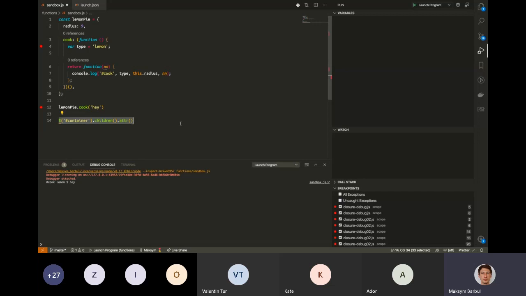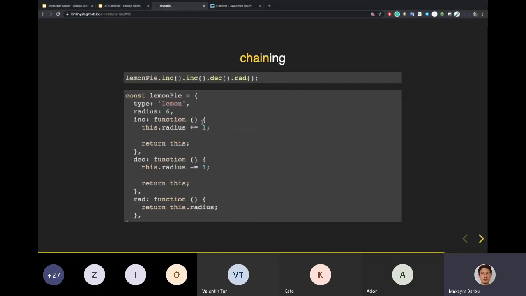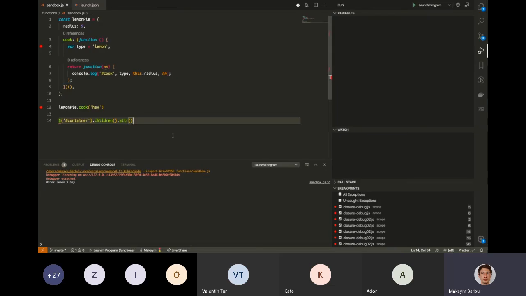I haven't seen anything since jQuery using this chaining, but basically it's just a function returning this or returning some other object, right? That you can use because you use dot. Dot is used with objects, so it's as simple as that.